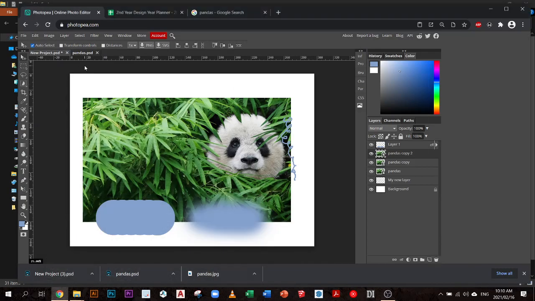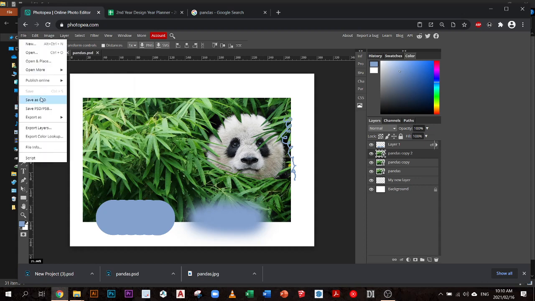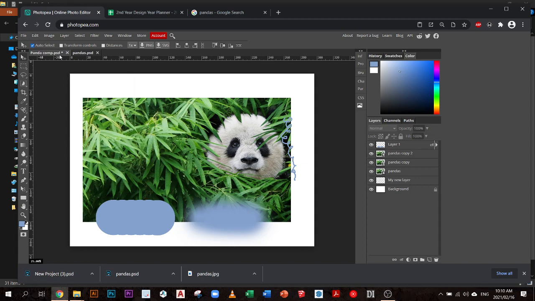Little tip. Right now it's called new project, but I wanted to call it something meaningful. So I just double click on that text, just like I can double click on the text in the layers palette to rename it. Same story here. I'm going to call this panda composition, and then click okay. And it just renamed it there. Now when I go to file save, it's going to save a PSD called pandacomp.psd instead of new project. Amazing.